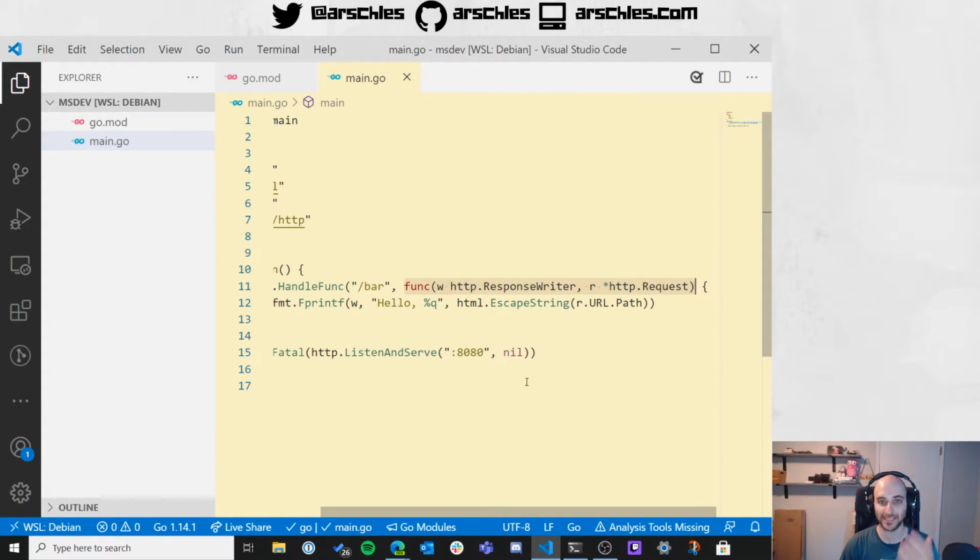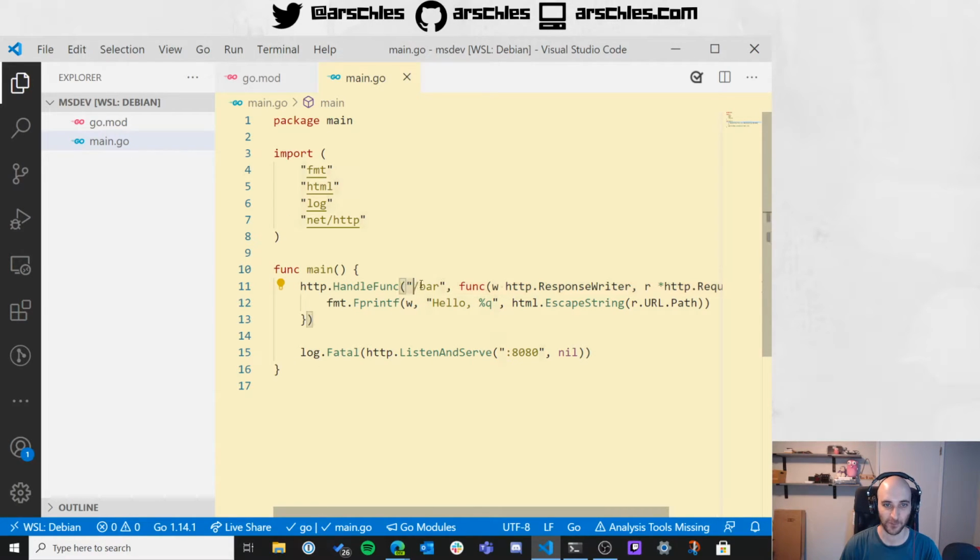This will get executed every time a request comes into /bar. Okay. And if multiple requests come into /bar at the same time, this will get executed concurrently. So there may be multiple instances of this function running at the same time.